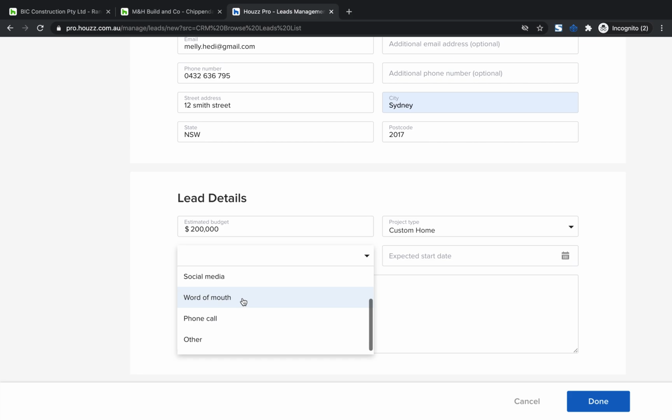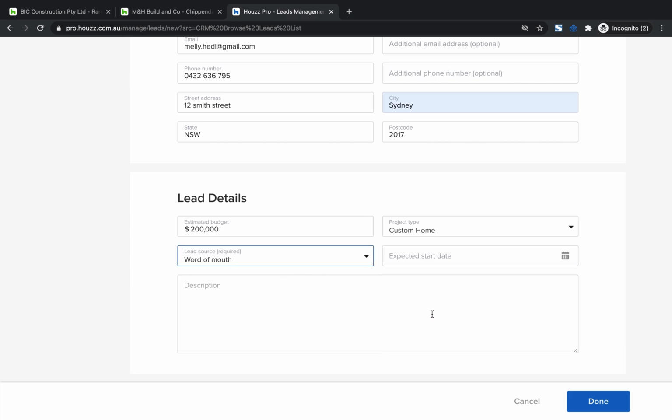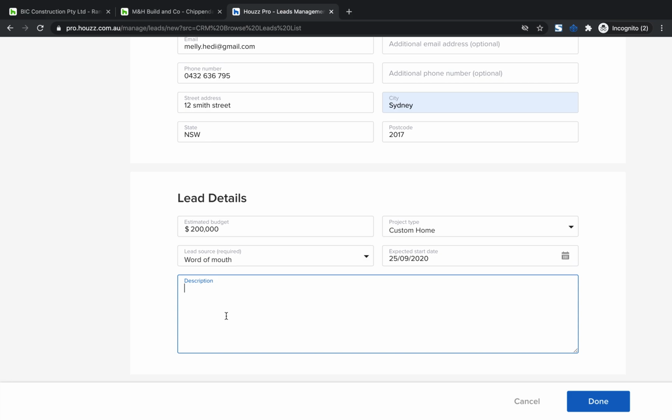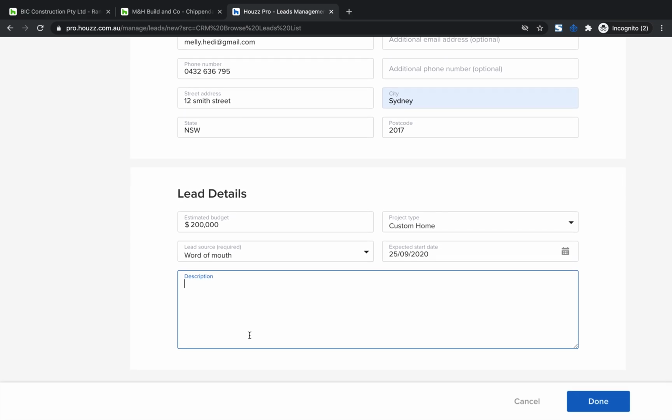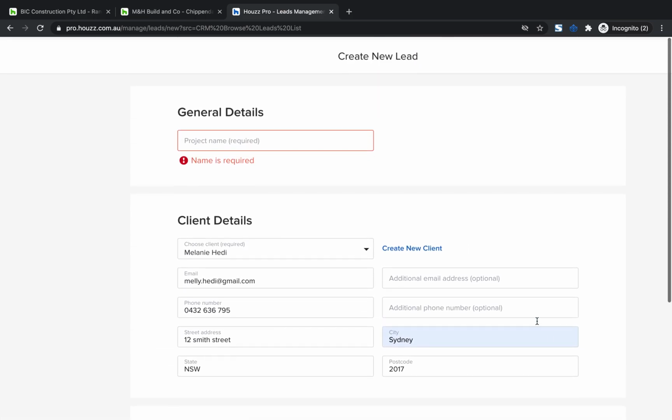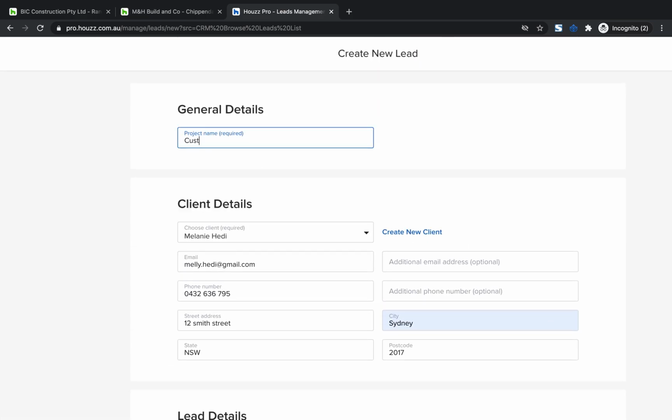Perhaps they're a word of mouth client, or perhaps they were referred to you. Go ahead and input that as well. The estimated date that the project will start, as well as any description or scope that you already have for the project. I don't think I put in the project name.